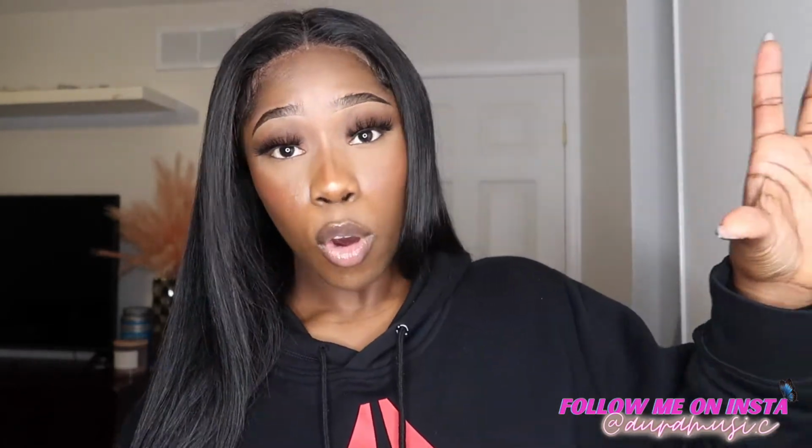I literally just washed this hair today and blow dried it. Yeah, the shedding, a lot of shedding. It literally went from almost no shedding to a lot. I'm getting a handful of hair washing it, a handful of hair when I'm brushing it, a handful of hair when I'm doing almost anything with it. Every time I touch the hair, I'm getting strands like that. This is really minimal, this is just one strand, but if I were to brush this, yeah, I'm getting a lot.